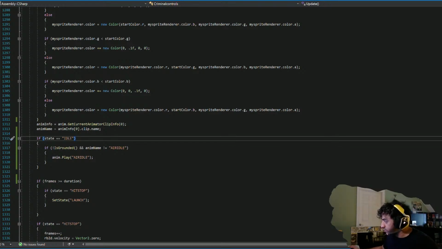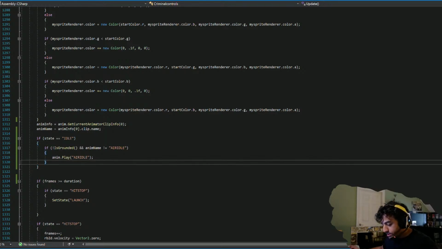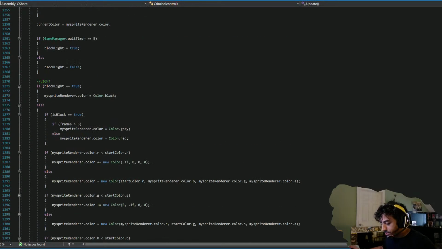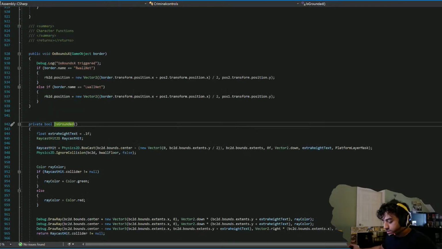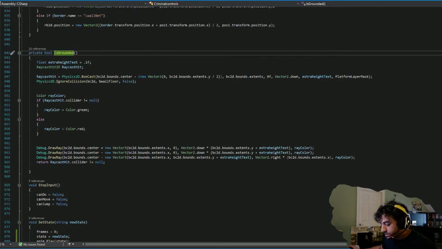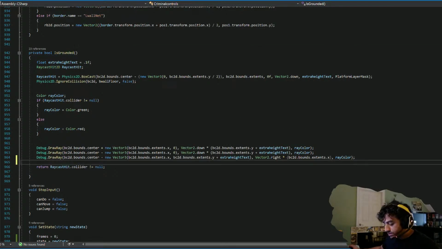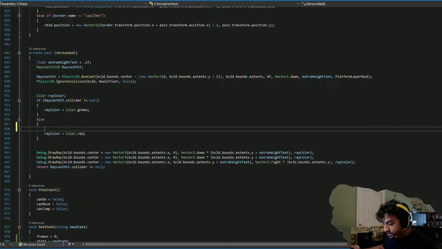Let's run the code. Okay, so what I can do is I don't need any of this. I can check in the is grounded function, and I can see if, do this.